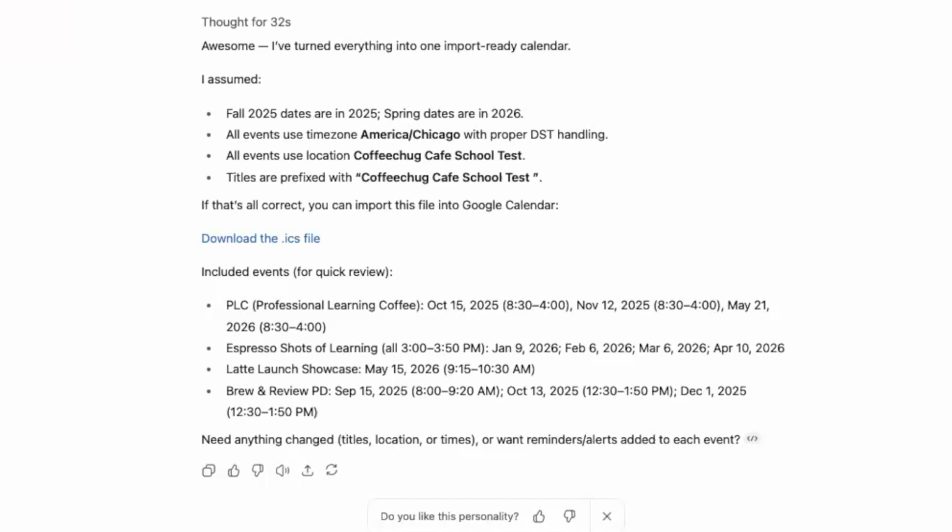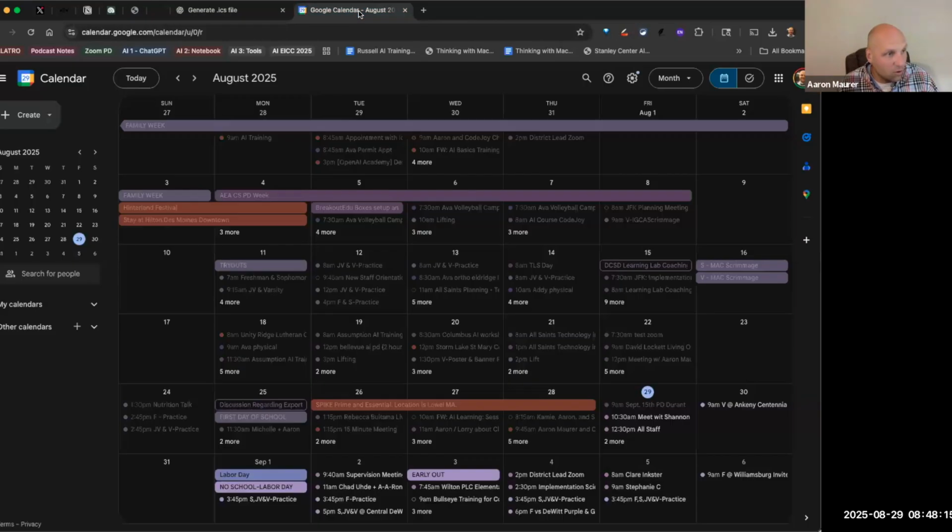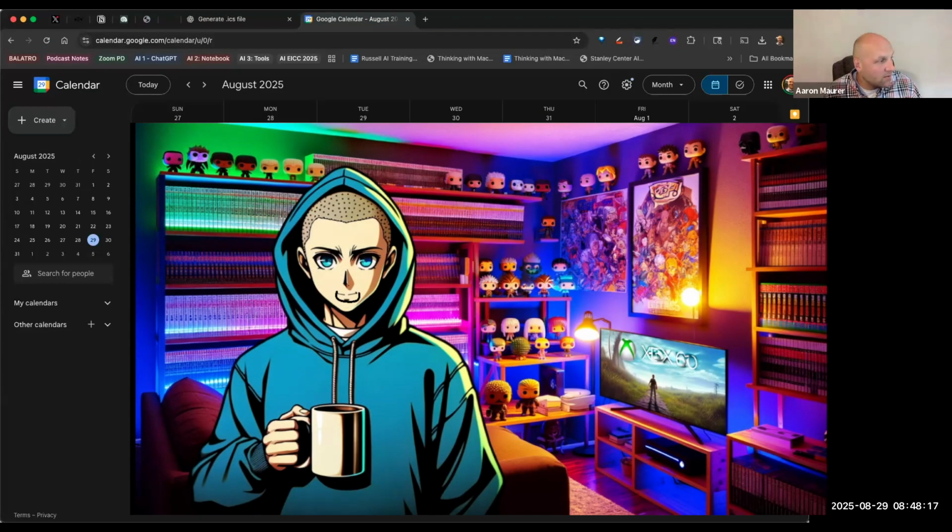Now, the final step in this, once we've exported this ICS file, is to just import it into our calendar system. So I shared that I use Google. And so what I'm going to do here is go over here. I can see these other calendars. I could add other calendars right here, or I could go up to the gear settings as well. And if you use Microsoft, you would have a little bit different workflow, but not drastically different. And I'm going to click this import.